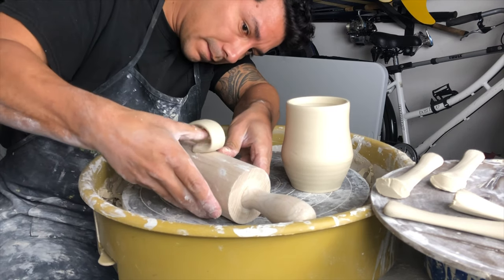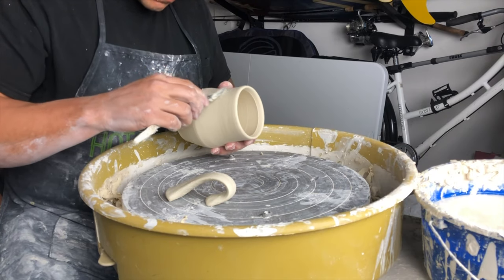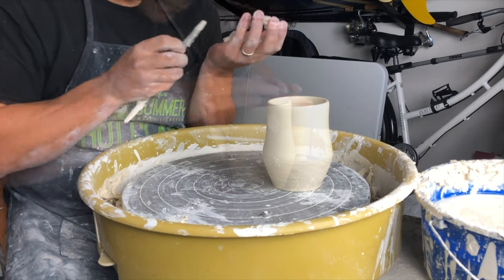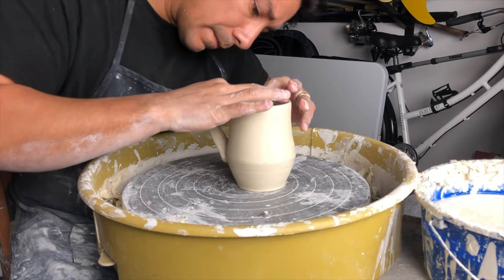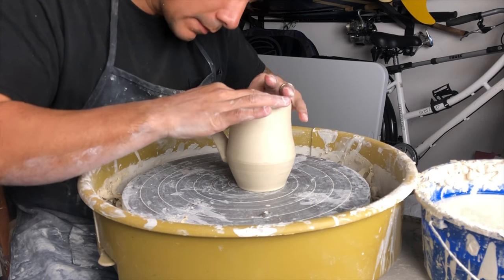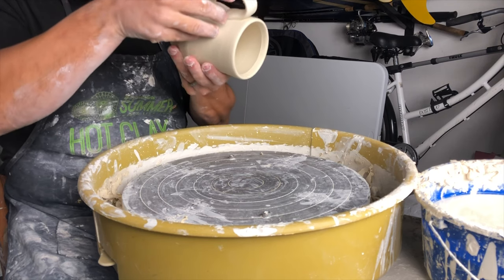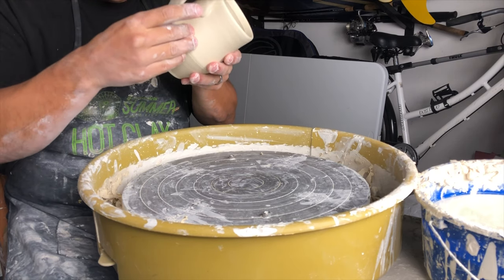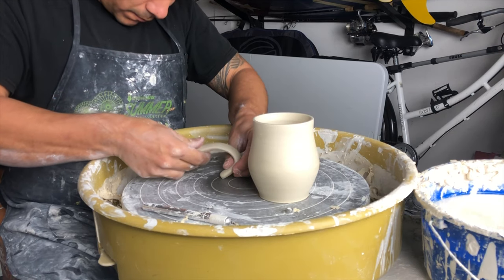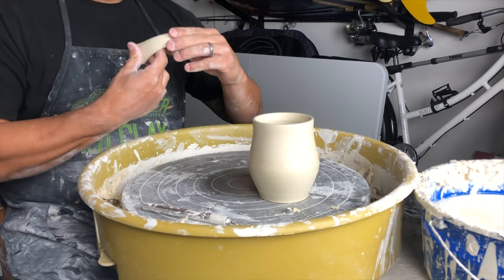You'll also really have to get to know your clay body and how much room for error it allows for. I'm working with a pretty finicky porcelain, so I always have to teeter on the side of the clay being a little too soft — I don't really prefer that but it's just something I have to manage. You can see I'm using that rolling pin to pre-shape the interior portion of the handle so that I don't have to push so hard into the side of the cup and risk warping it.